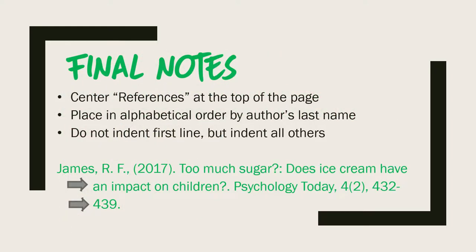A few other notes about the reference page. It should be its own page and have the word references at the top. You should list your references in alphabetical order by the author's last name. You do not indent the first line of the reference citation, but you do indent the rest of the lines if it goes into more than one line.